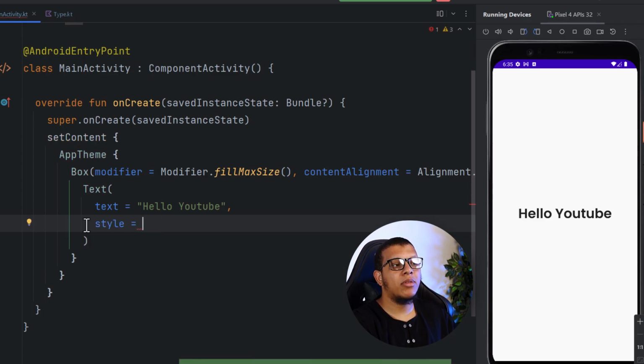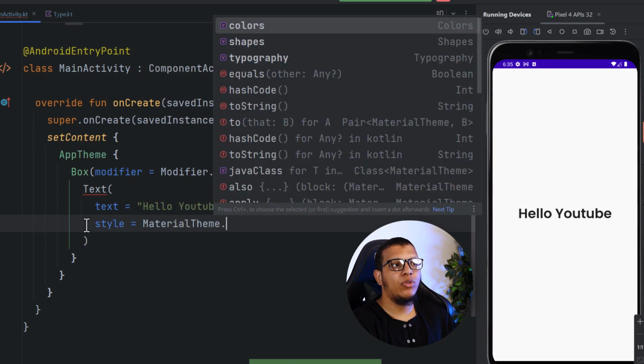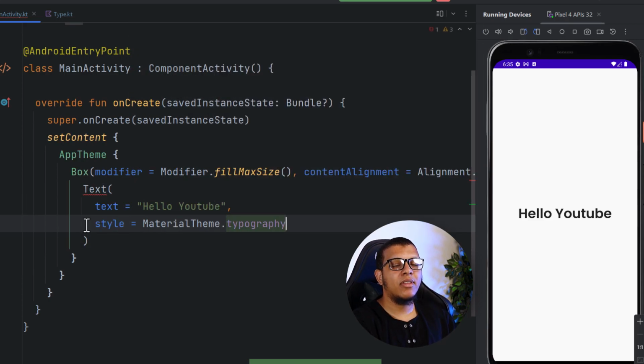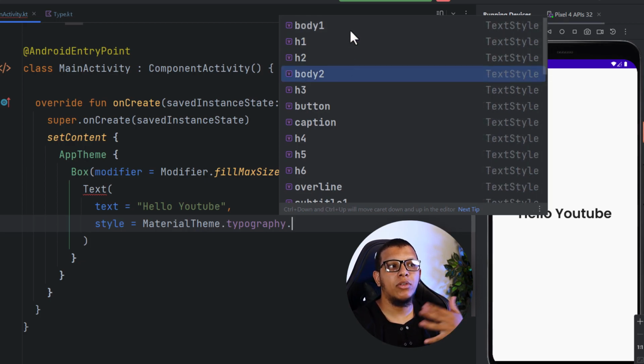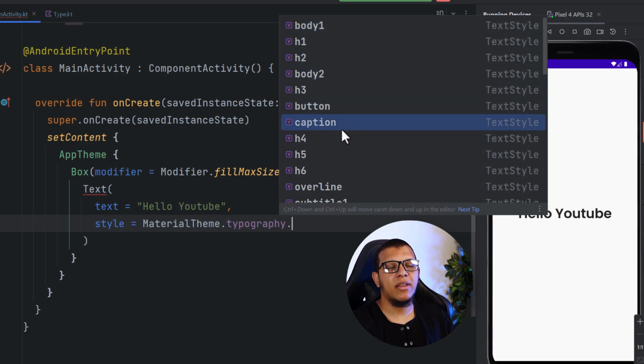Here we can get it from something called the material theme. And here we do have something called typography. And for the typography, we have specific things. For example, header 1, 2, body 1, 2, button, caption, and stuff like that. This is generic for the material theme because in material theme, we do have this concept. If you do have another custom theme, which is a custom design system, maybe you have different styles. It depends on your circumstances, of course.